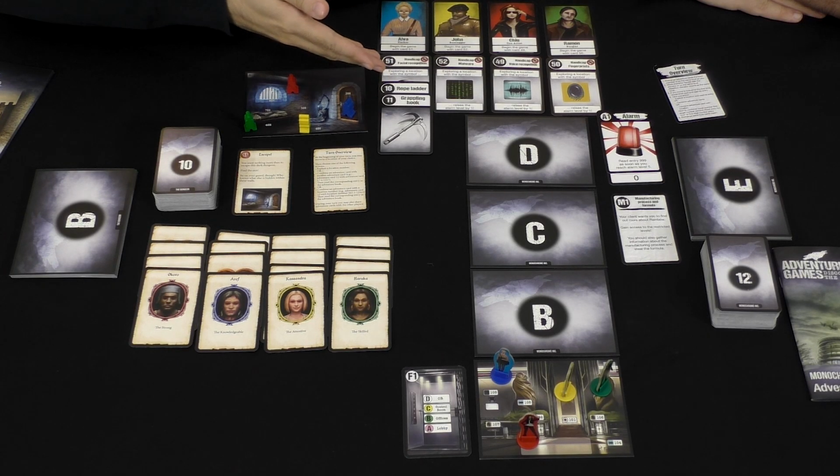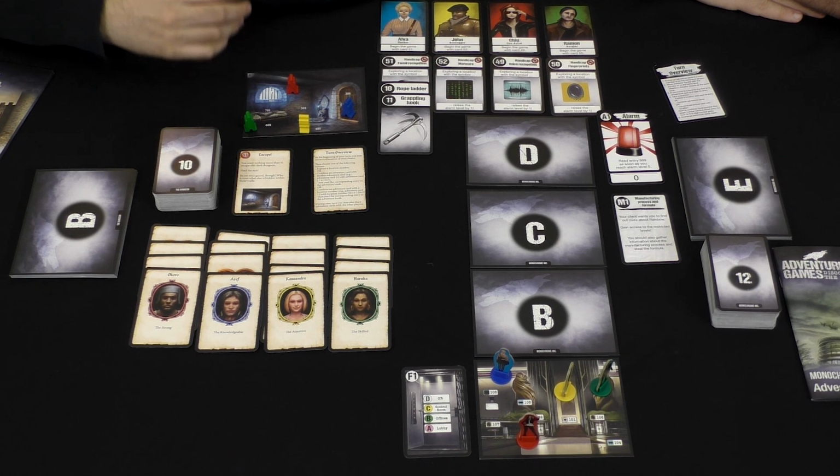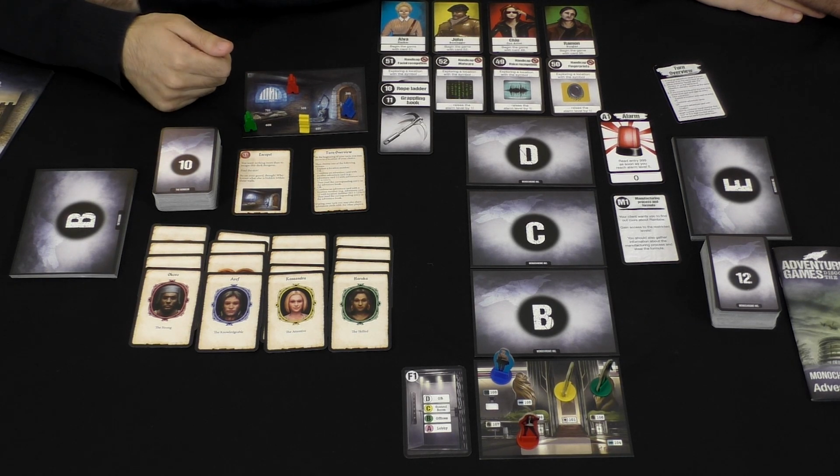You may have to make a choice. You may end up discovering an item that you can use for something later on. The other thing that you can do besides exploring is try to combine items. So you can combine them with each other or with one of the locations themselves.